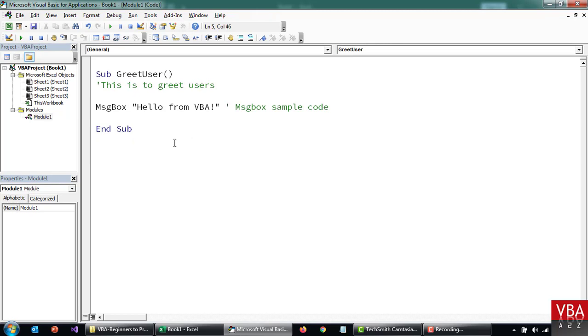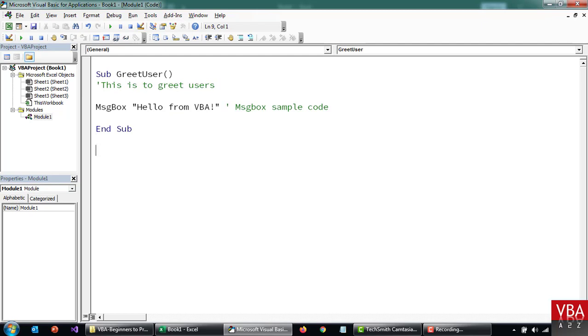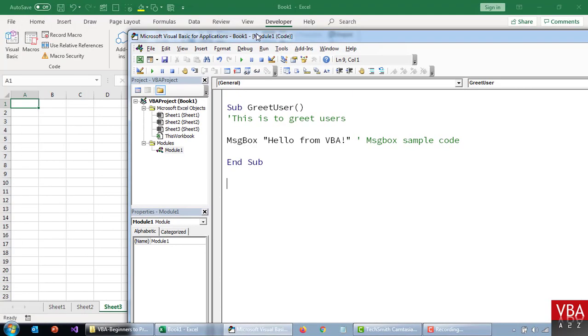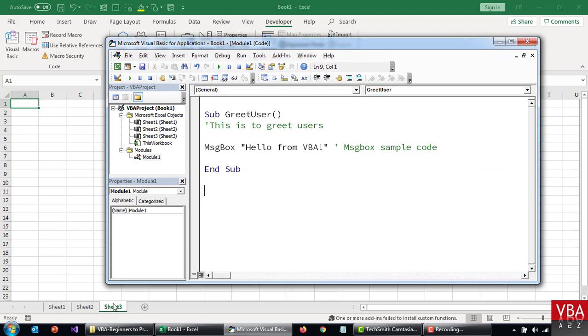Now let me also quickly show you an example of a function. To give you a practical example, let's say you have to check if a sheet exists before you write data to it. If the sheet is not there and you try to write data to it, it's going to give an error, right? A function can check those kinds of things, like if the folder exists or if the file exists. But for now, in this particular example, let's write a function to return the application username.